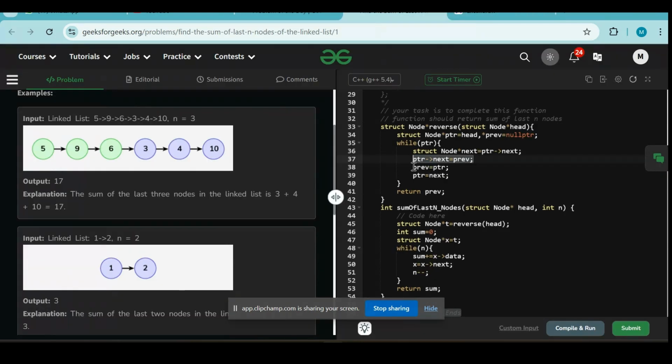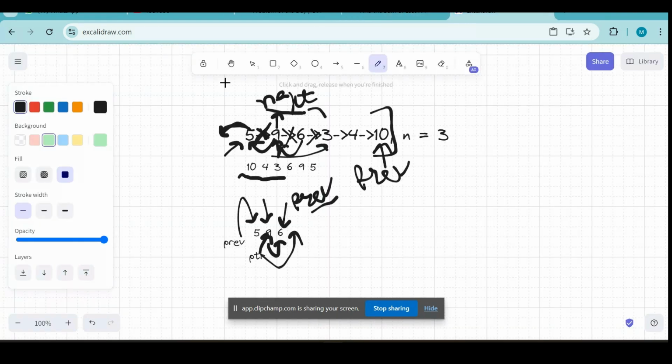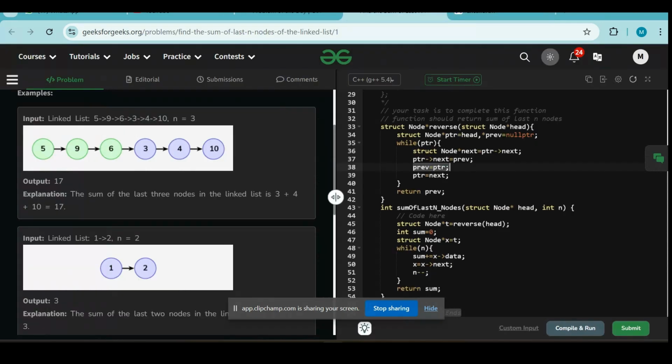Then we move previous to the pointer, because 9's next should be 5, so previous comes to the 5 position, and then we move ptr to the next pointer. At last we return the previous, as we saw from the example.